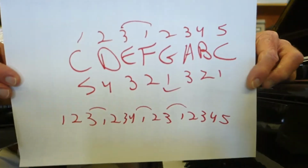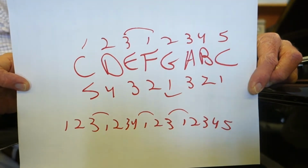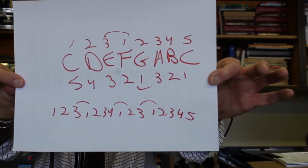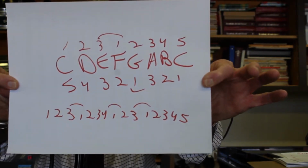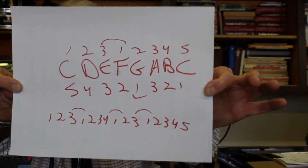Now, everybody, I want you to write this down. Look at this. And I want you to write the C major scale and these numbers on top. 1, 2, 3, that means cross. 1, 2, 3, 4, 5. The numbers on the bottom, 5, 4, 3, 2, 1. Okay, forget about the numbers on the bottom for now. Again, repeat after me. The numbers on the bottom are the left hand.